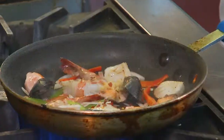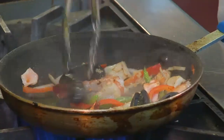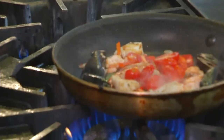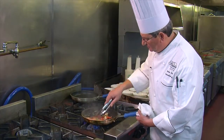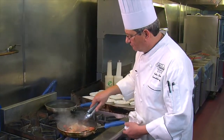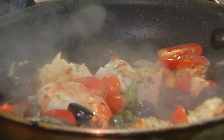Too bad. You can see the dish is going to go pretty fast, so you're going to just sweat this a little bit for about 10-20 seconds. And then we're going to add tomatoes. So right now what we do is give the vegetables a bit more moisture, and that's going to make a nice component in our sauce. Olives. Look at this beautiful color. Isn't that appetizing? A little bit of capers.